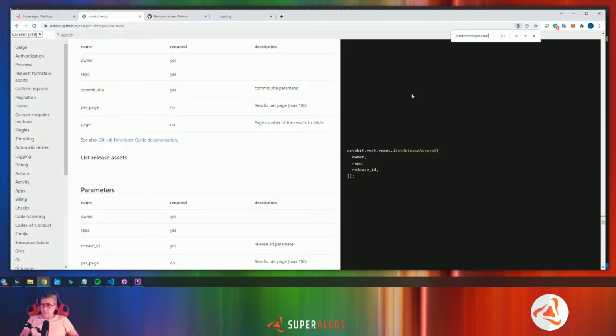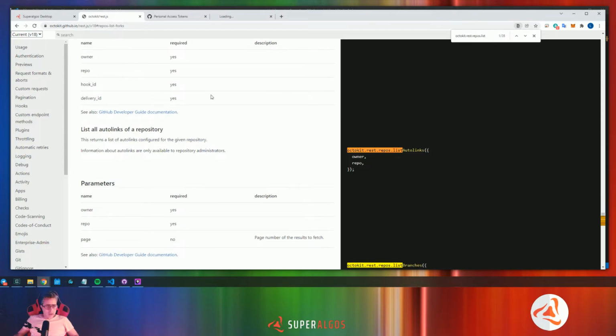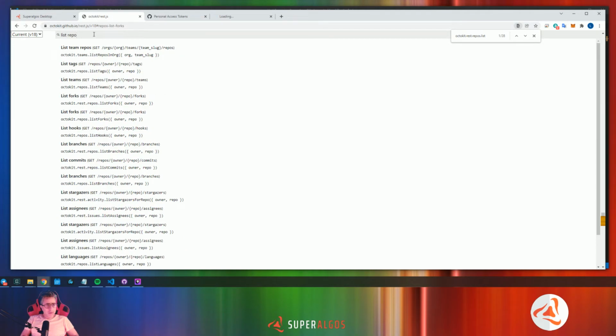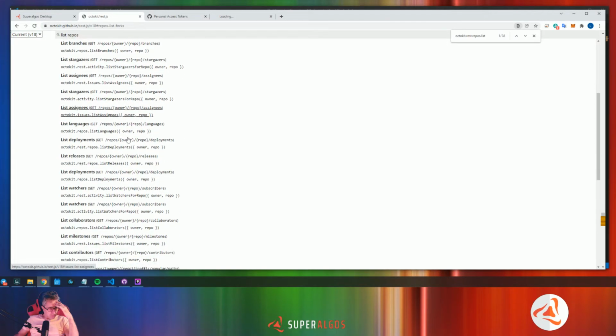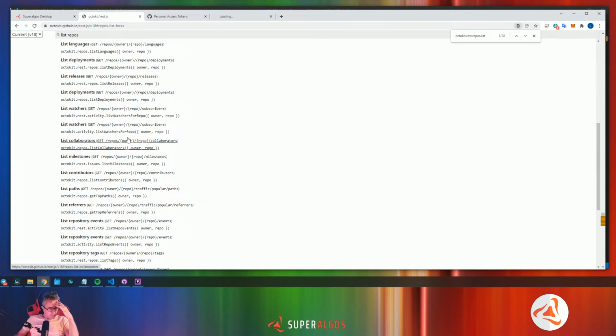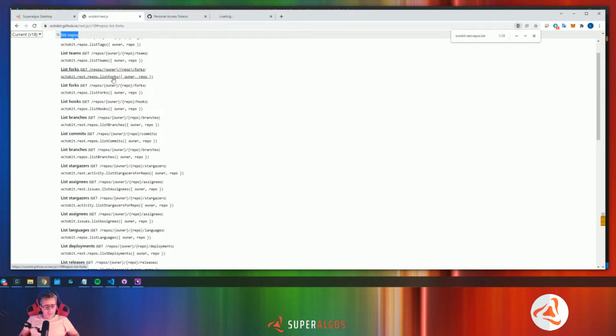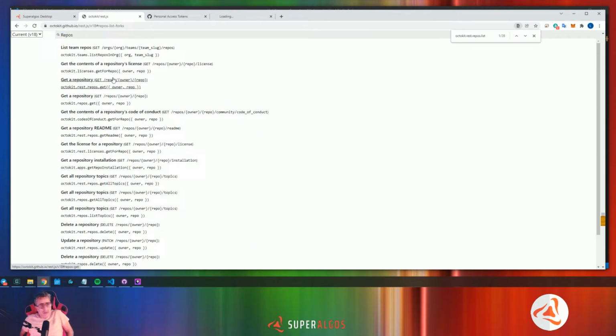List all, list repos. My second option is to get a list of all the repositories and see which one is a fork, or if we have superalgos as a fork of superalgo.